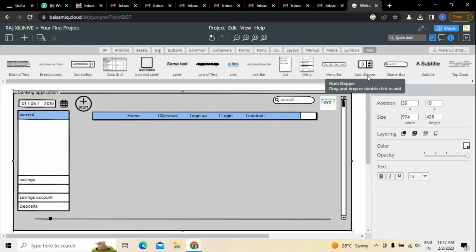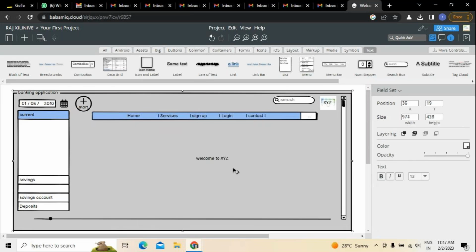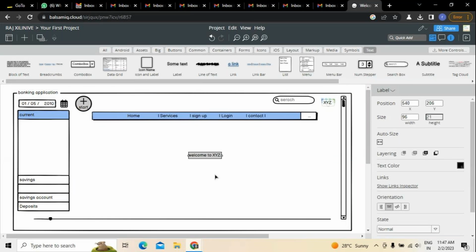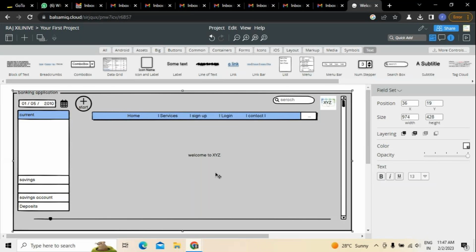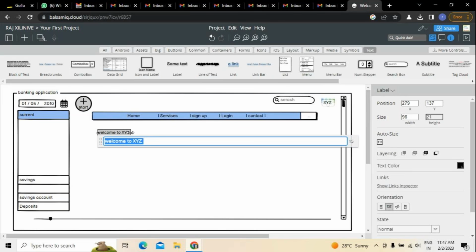At the same time, if there is any kind of number stepper, this number stepper can be used. That is one thing which can be used, but as of now we don't require the search button and all that stuff. Or else, for example, if there is any kind of text to be written, like text welcome to XYZ, any kind of text message on the page, if you want to write down any information, use the welcome text widget.